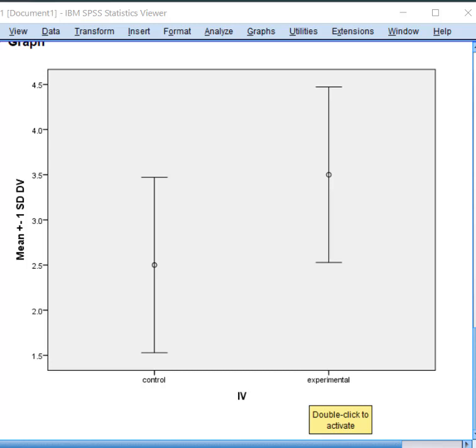And remember, with the error bars, you always have the mean is represented by the circle, and then this is 1 standard deviation above and 1 standard deviation below the mean for the two of them. So it looks like the experiment works. People in the experimental condition are giving higher ratings of warmth for the person they read about. So it looks like holding something warm did affect their general outlook on things.